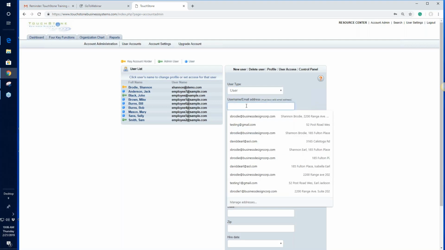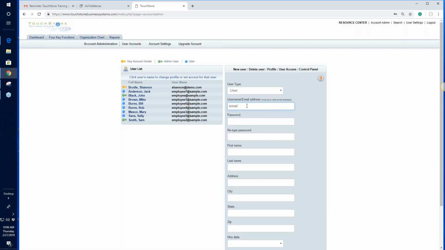Then you want to put in the email address for the user. This should be a real email address, only because if the employee loses or forgets their password, then the password recovery sends the password to that username. And if it's not a real email address, then it goes nowhere.